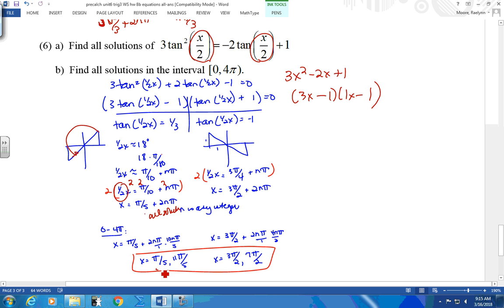Add 2 pi to it to come out with your angles. You're halving the angles. So if you expected 2 and 2 pi, you now expect 1 and 2 pi. Your angle has to grow. And do it for this side too, where tangent is -1, it's a 45 degrees, and it'll give you plus n pi. Do the same thing, multiply everybody by 2, and you'll come out with your angles.